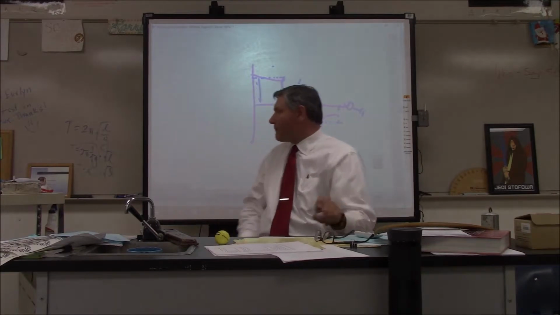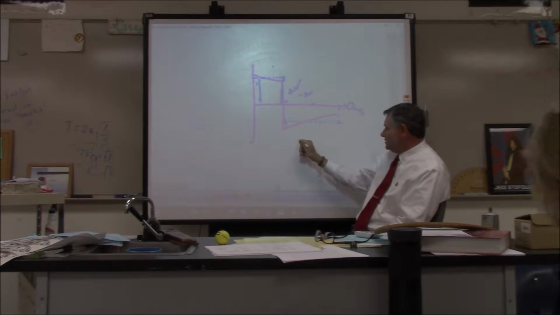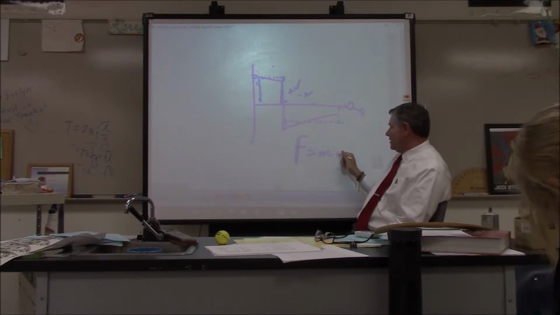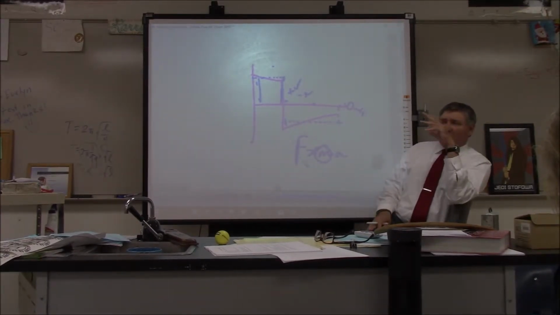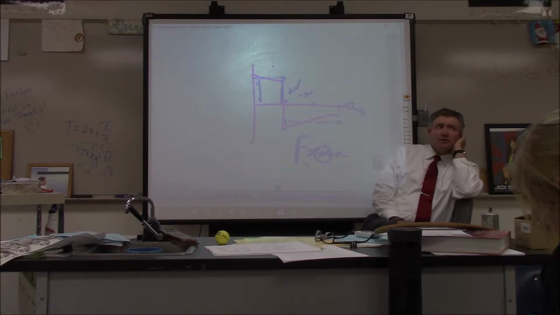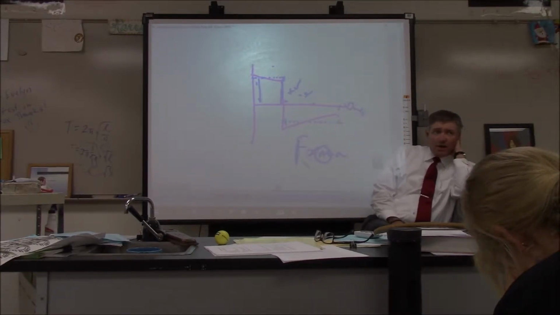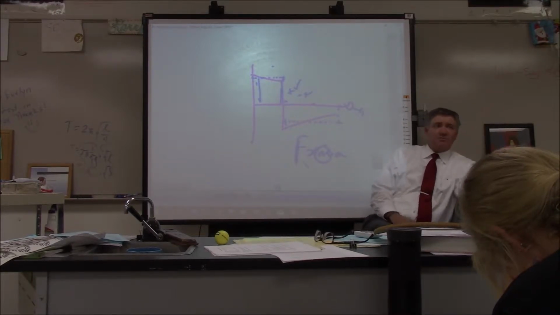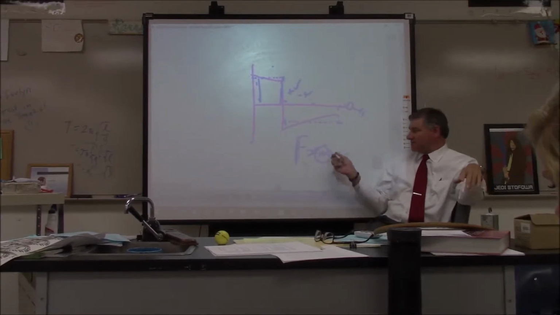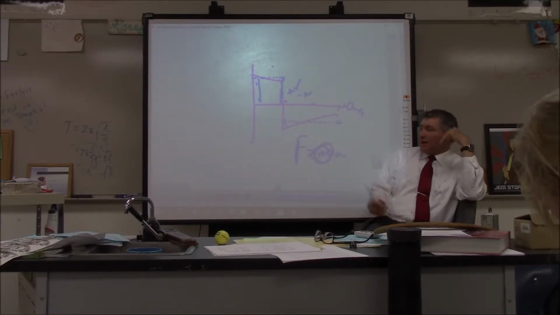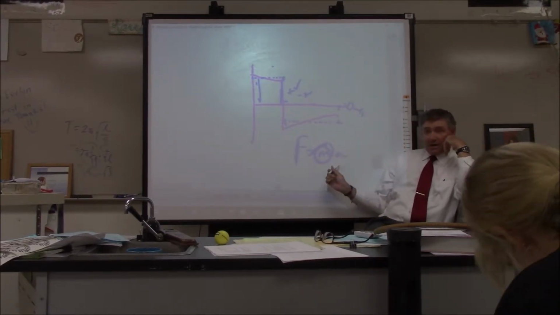I like that. Okay, look. So here's the deal. You have F equals ma, right? So what's the m represent? Mass. Now, is mass a vector quantity or a scalar quantity? Scalar. Why? Would it make any sense to say, oh, I have a mass of 5 kilograms north? No. So that means your mass is always positive, right? Now, is acceleration a vector quantity? Yes. Which means this could be positive or negative.